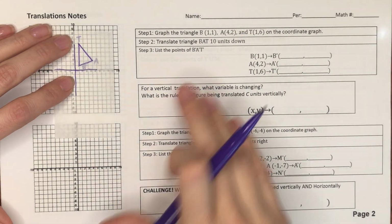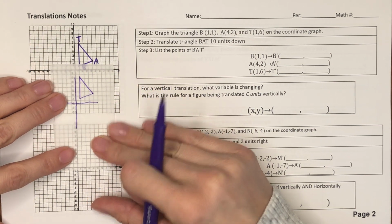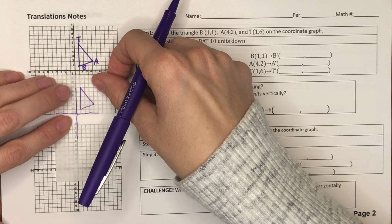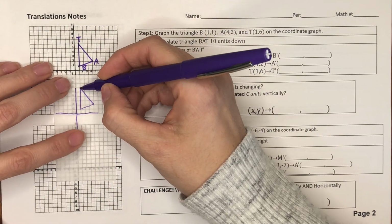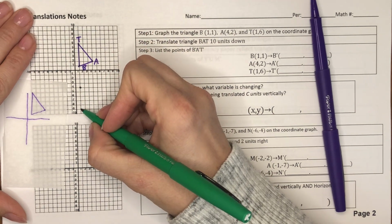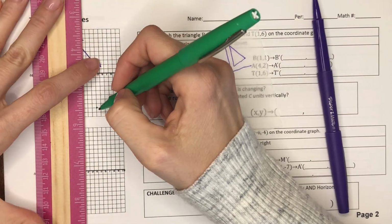Okay, so it says go down 10 units. So I'm going to go down 10 units. Okay, and I think that's 10 right there. I'm going to use my lines to get it all centered. Okay, and then let's put our shape on here. I'm going to use green. Okay, I'm going to move my patty paper off to the side.